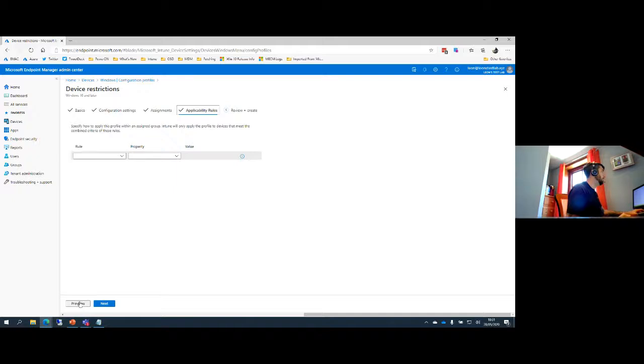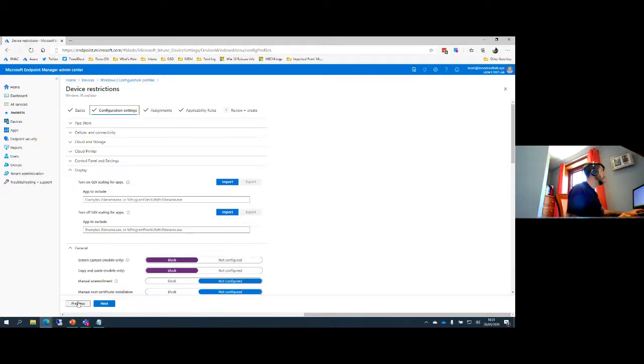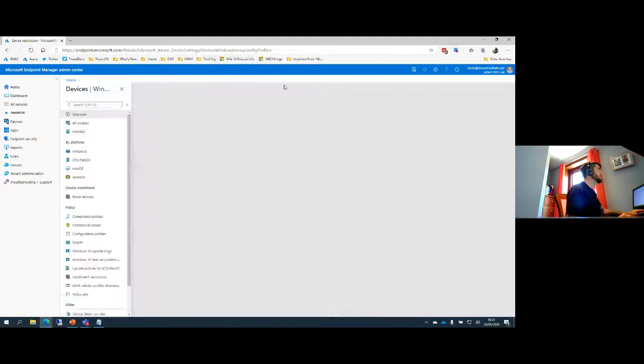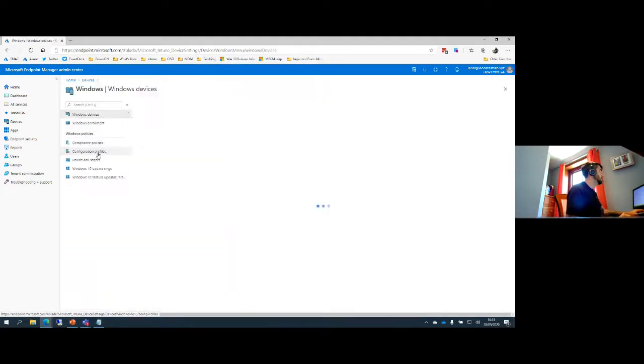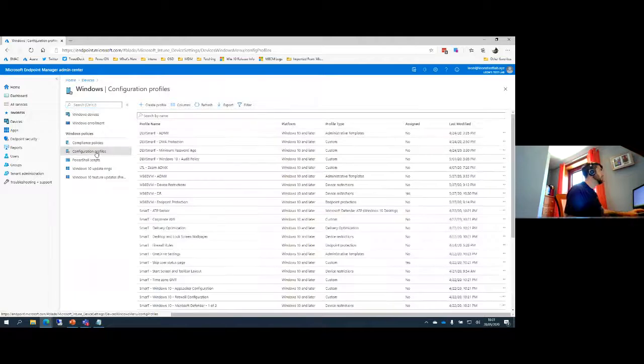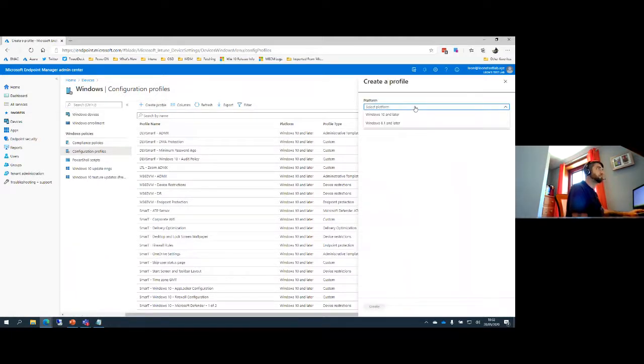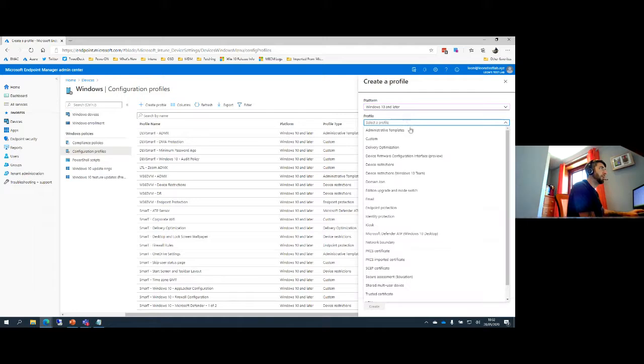Now if we go back and have a look at a different profile type, so get back into devices, we'll just discard that. Into Windows configuration profiles again, and then we will click on create profile. And then this time it's our endpoint protection profile.